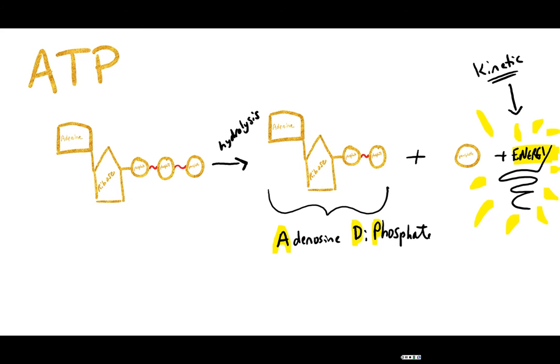When you hydrolyze, when you break down your ATP, you're going to be left with an ADP, adenosine diphosphate, a phosphate group, and a bunch of energy that's released. So if you had those negatively charged phosphates close together and they don't want to be close together and you allow one to break off, now you get this release of kinetic energy that's available for the cell for work.